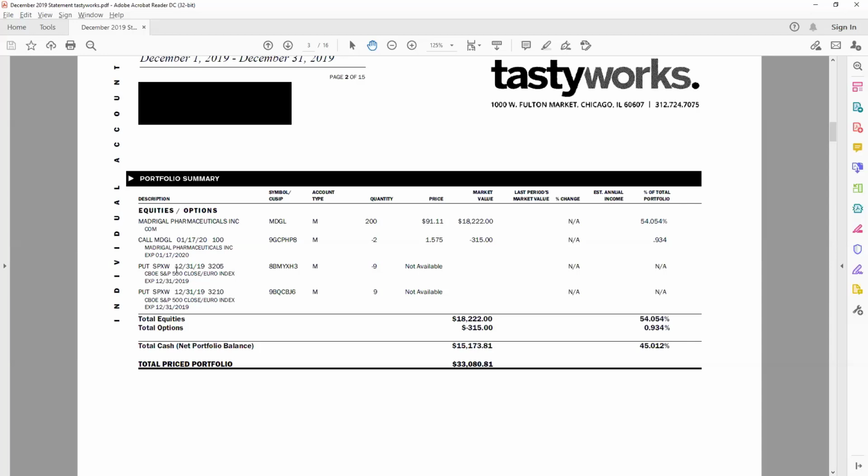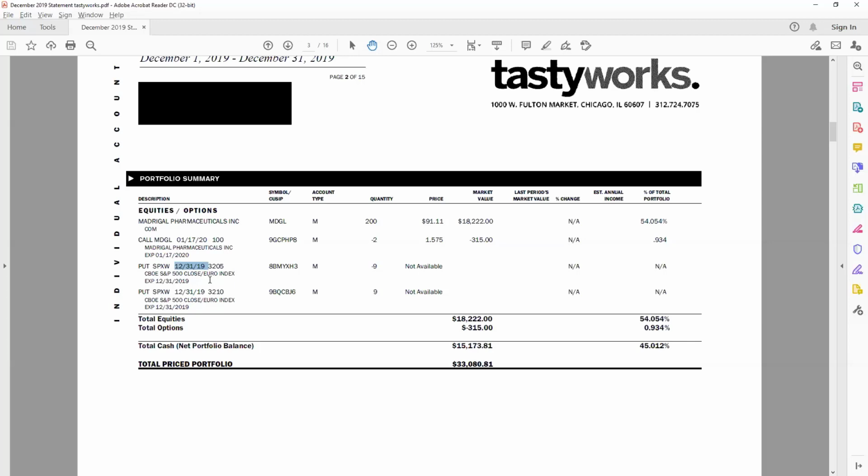But one thing that I'm going to highlight here is that these are for December 31st, 2019 expiration. So the broker's showing these as open, but technically they expired on December 31st, which was the last day of the statement. So the broker's gonna settle it out.